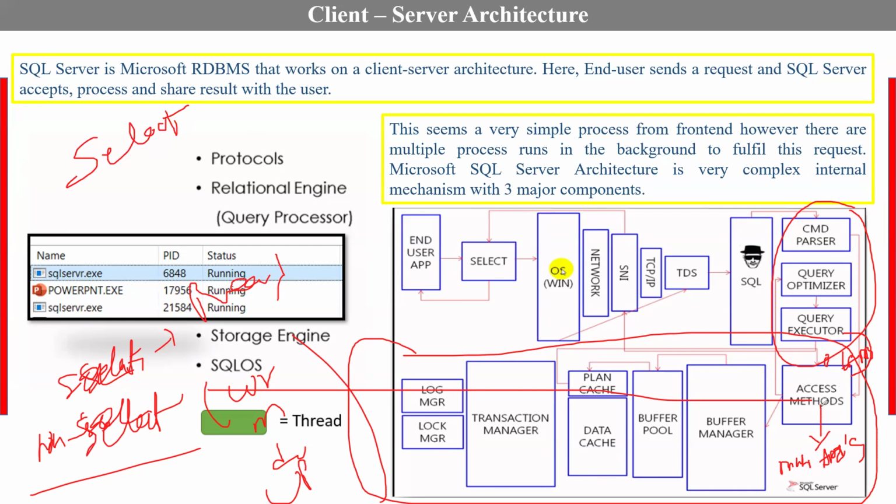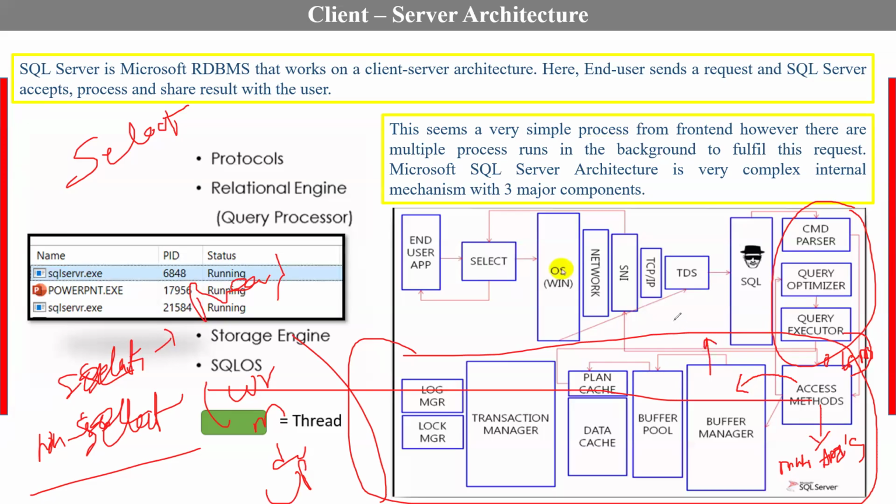Now, for example, I am performing a select statement. Access method understands that so-and-so user, for so-and-so request, wants to read the data from so-and-so tables. Now access method does not have data here. So what does access method do? Access method will send a request to the buffer manager.